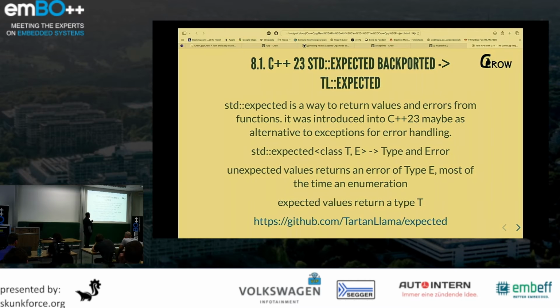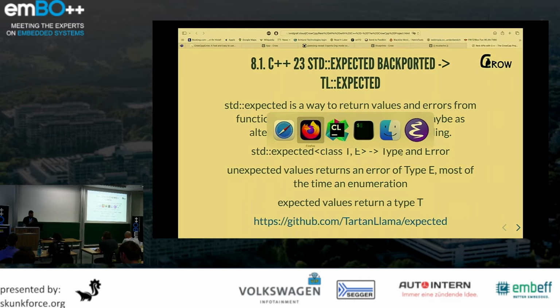Not only the value: you can say I have an unexpected value, which has the error code or the error string as a parameter, and an expected value, which is simply the value. I mean, you could use a pair for it, but this takes space for the type and the error code, and you need default constructors. In this case, you don't need to have that.